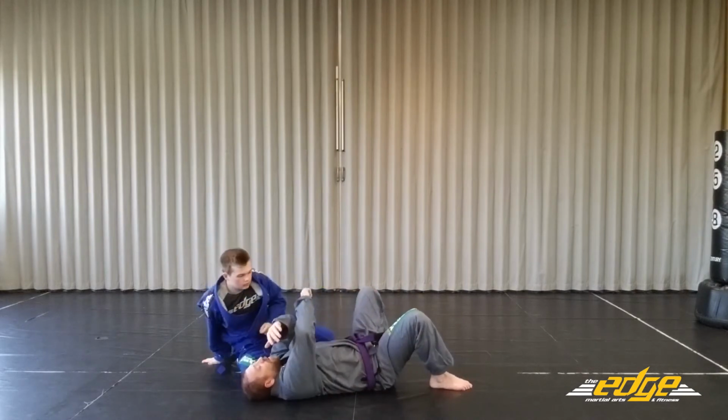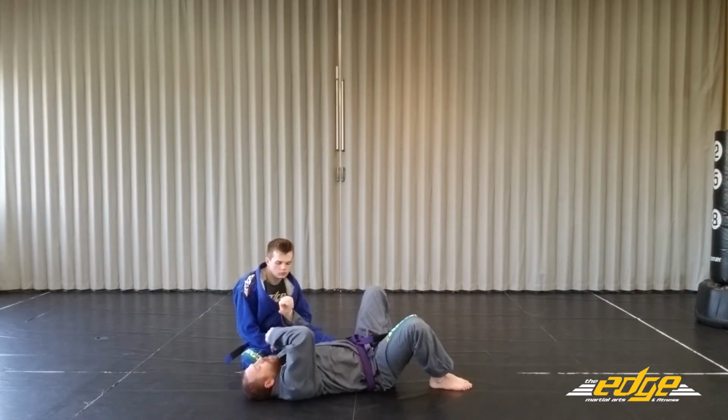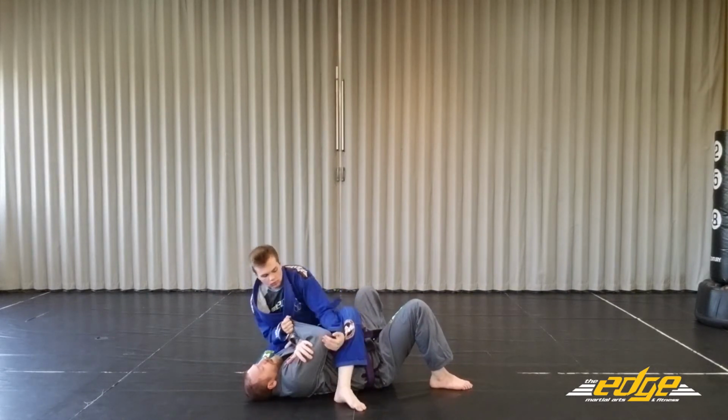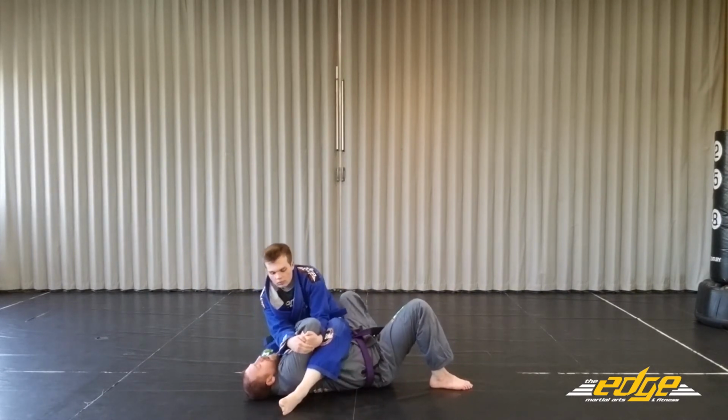Right, and after you shake it up, you can then attach to the elbow too. So you can shake it up. Let's do it one more time. Shake it up and then attach to the elbow. So start shaking it out, and keep your arm straight. Now grab the elbow, and then get that foot tight.